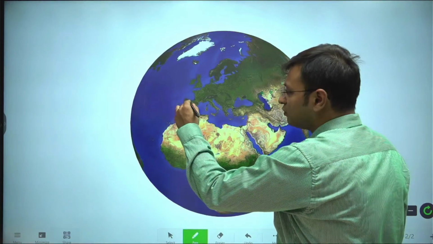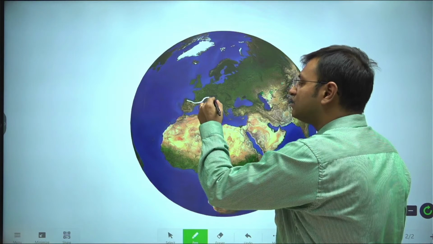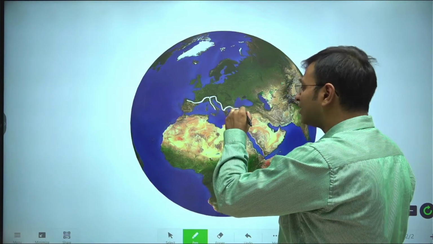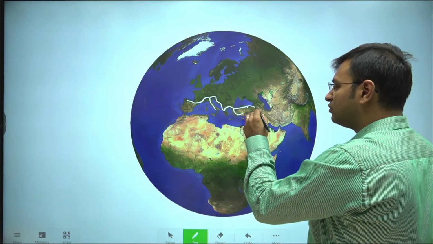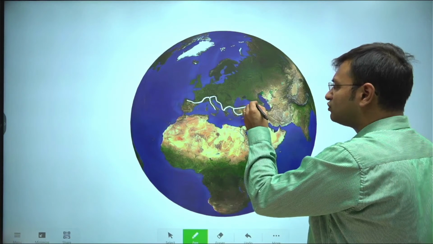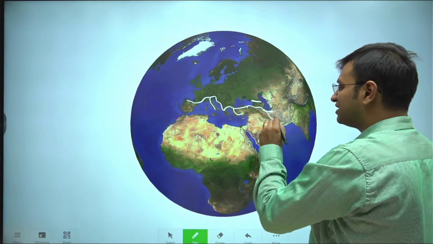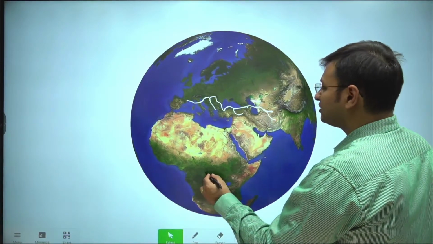It starts from over here, Spain, you have one in Italy, then you go across Albania, Greece, then you enter into Turkey. In Turkey also you have it in the south. From there you come into Iran. You have the Elbrus mountains over here. In Iran you have two mountain ranges like this. From Iran you will have this mountain range extending.